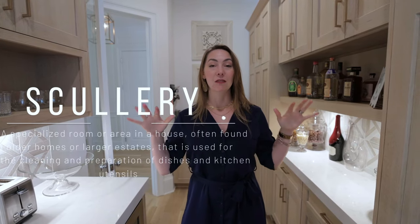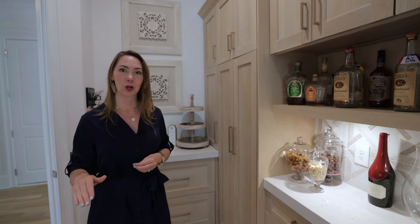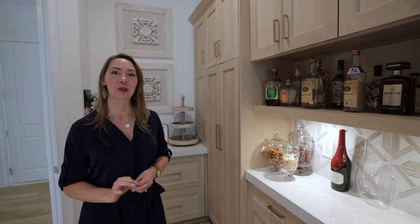This is a scullery. This is a room which is usually offset from the kitchen where you can have all of your appliances out on the countertop. You can do any prep work that you desire, and it usually has multiple refrigerators for beverages or storing of food, etc. Now, this doubles as a pantry, and many people use it as such. So if you take a look, you've got everything you need, and it all matches the kitchen. You notice that? All of the cabinets match, all of the countertops match, so it's a nice, even flow. Now, this particular room can be completely closed off from the rest of the house if you don't want to look at it. Let's say you're a little bit messier, but this particular owner does keep their home absolutely pristine. So this is where they do all their prep work and they do all their hanging out in the kitchen.